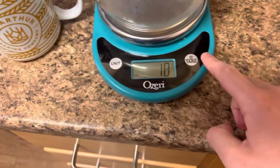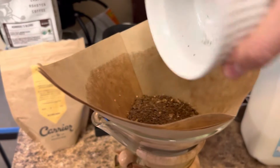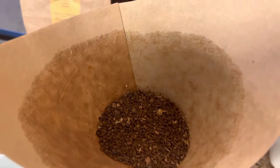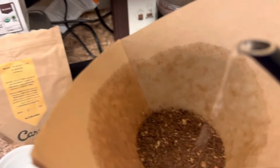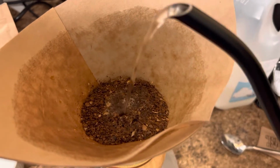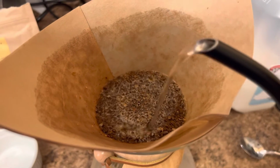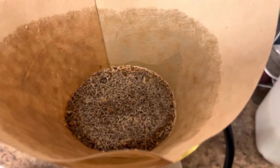All right, Chemex down on the scale, tear this guy. Put in the beans. Now we've got our delicious bed here. Doing this through the camera is a little tricky. Again, you're putting in about 70 grams, I've found is about the magic number for the bloom.